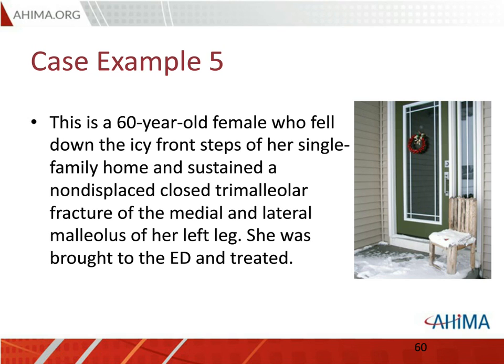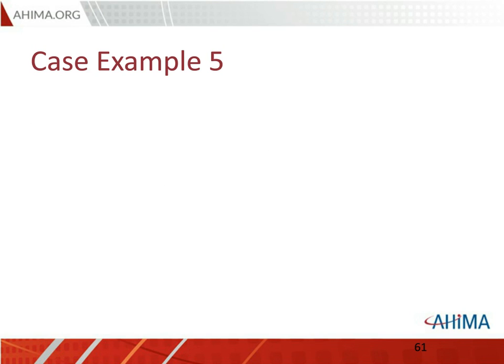So she's at her home. It is a single-family home, which is quite specific. You may not see that in your documentation. If you do not, then we cannot presume it's single family. We would go with unspecified home. So let's take a look at some of the codes that we assigned for this case.